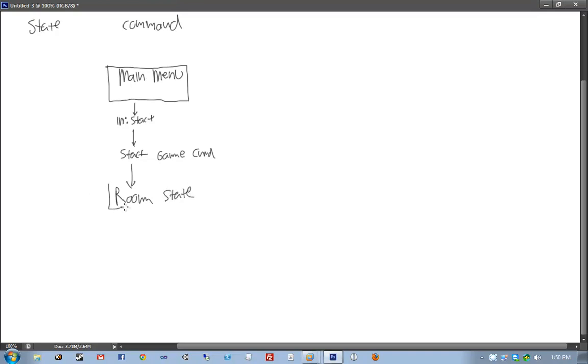And the room state will display to the user the description of the room, the connected rooms, and it'll allow them to type in a move command. And the move text, so move room 2, for example, would be text that the user inserted.